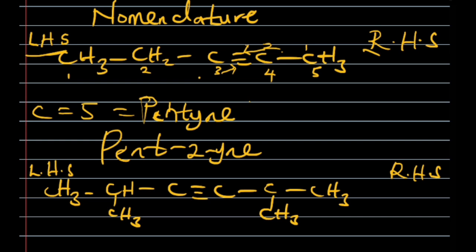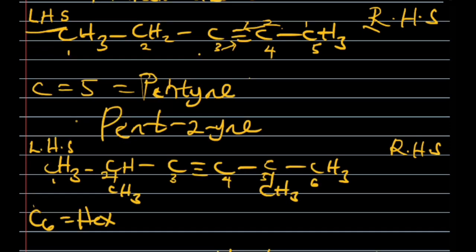We all know that 6 carbon is hex. So if you are to name a compound like this, let's go 1 from the left hand side, then 2, 3, 4, 5, 6. It is obvious that even if you consider the numbering from the right hand side, we'll have the same thing. The carbon attached to the functional group is 3 from the left hand side, and from the right hand side as well, you're having 3.